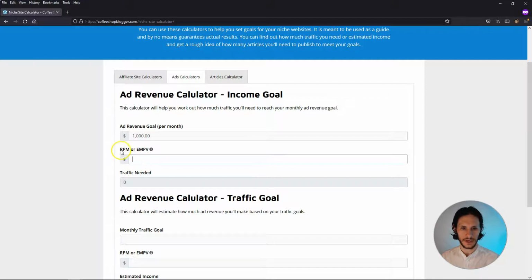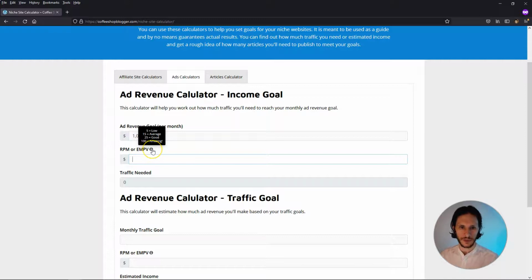And then this one here is the RPM, which is revenue per mille, which means 1,000, or EMPV, which is Ezoic's metric. So it's basically the same thing. They are slightly different in how it calculates it, but they're basically the same thing.